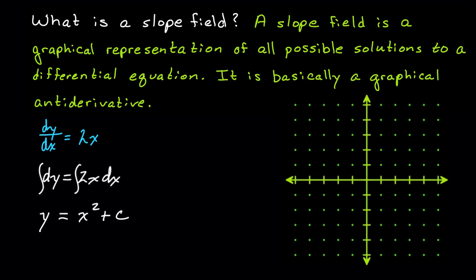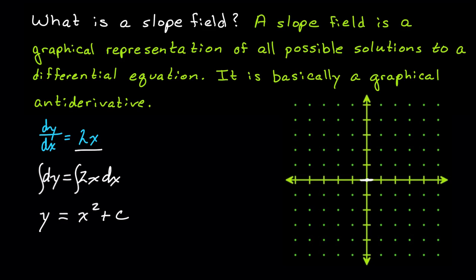All right, so what we do is we take this dy/dx and we think about points that are on our graph. If I think about the point (0, 0), let's just start with the origin right here. That point has coordinate (0, 0), where the x value is 0. If I put 0 in for x right here, that means dy/dx would be 0. What that means is that I would have a tangent line with a slope of 0, which would be a horizontal tangent line. So that's what I'm going to draw at that coordinate. It's just a very tiny segment that has a slope equal to this 2x at that coordinate.